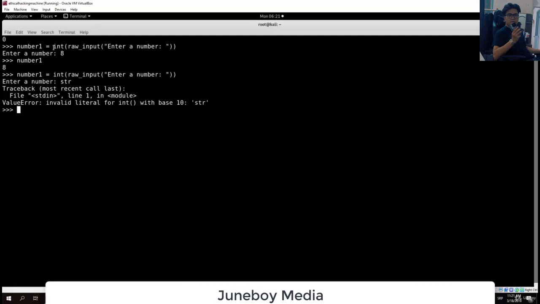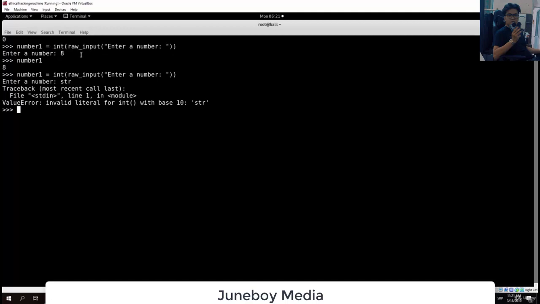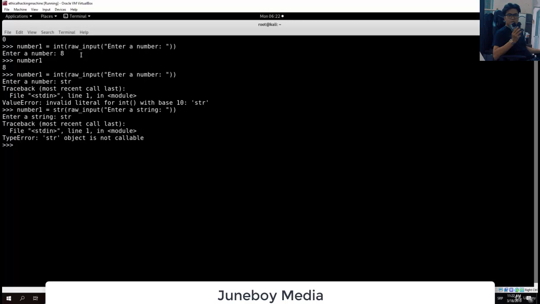So we need to make sure that we receive an integer from the user, but if we wanted to, for example, receive a string, you would just need to use the same command, just specify string, or str, which stands for string, instead of int. And right here, of course, you will not be specifying enter a number, just enter a string. Now if I type str, I get an error that type object string is not callable.